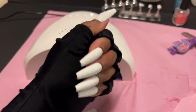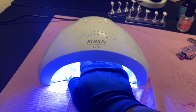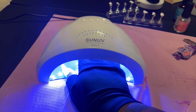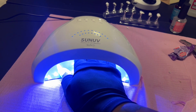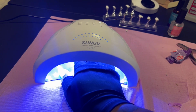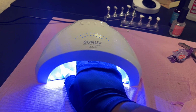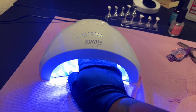So I'm moving as if, okay, cool, I can do what I normally do and just flash cure, boom, keep it moving. Duh, Marquise, when you flash cure any other time, there's no product on top. So, of course, it can flash cure it to really hold it securely in place, then you get to the larger lamp. No. Baby, that's why the video ended abruptly. I just had to stop because I'm like, whoa, whoa, whoa. I got to focus. My nails are lifting. I could hear it. It was just a lot. So I finally picked up the camera to explain it, but yeah, that's what's going on.